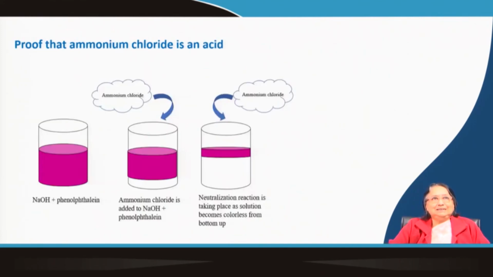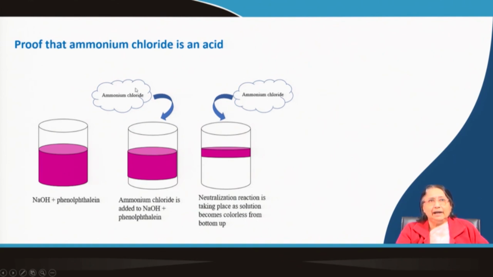Now, here one interesting slide I have given to show you the color of phenolphthalein. This is the color of phenolphthalein, you know, this is the NaOH solution, and phenolphthalein you have added. So, it is a very dark pink color. Depending on the volume or concentration of phenolphthalein, you may get either a very dark pink color or a light pink color. Here quite a few drops of phenolphthalein have been added, that is why it is a dark color.